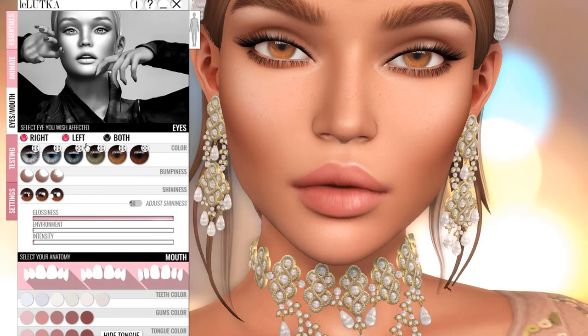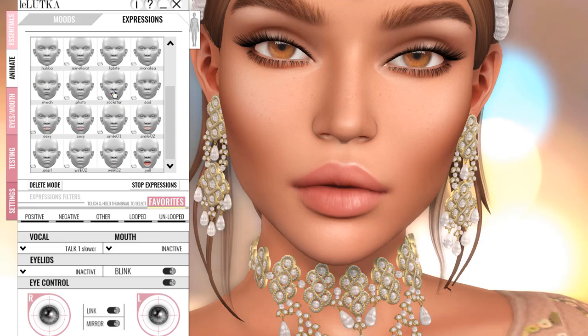You can also have them affect both the right and the left together, or just one at a time if that's what you prefer. So we have options for the size of the texture. You can also change the bumpiness on it just by playing around with these buttons a little bit. Of course, since these are materials, you'll see them more if you have a projection light on you. You can play around with these and you'll see some shading and highlighting and intensity and all that. And it works best with some lighting directly on you, so you can play around with it and pick the ones that you want.